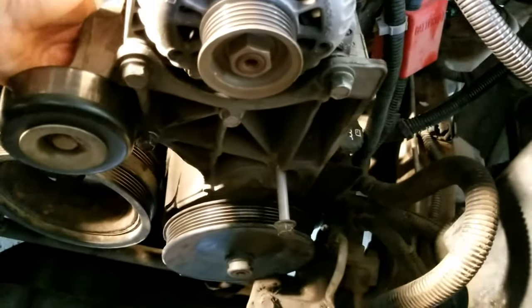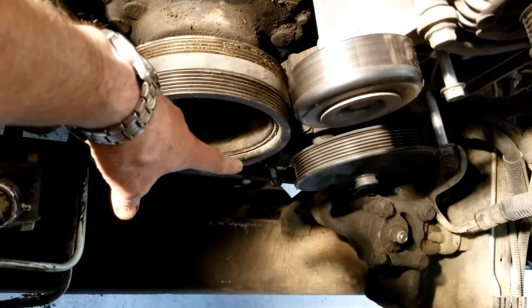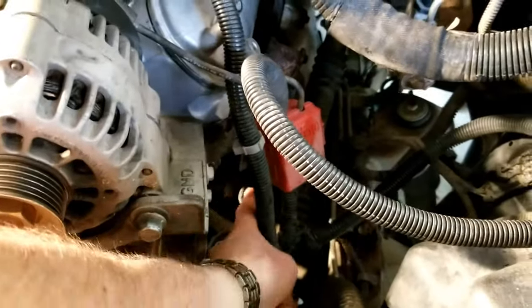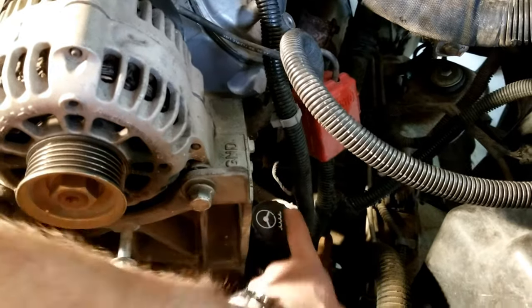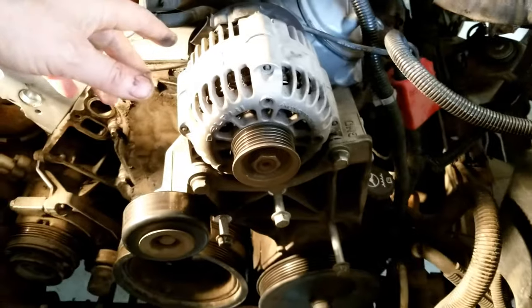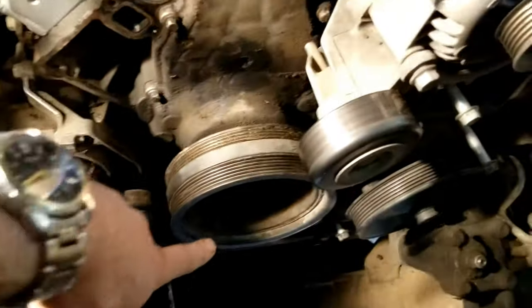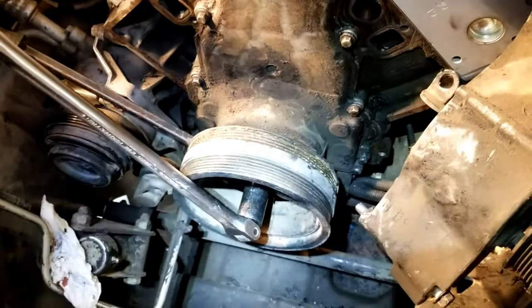This assembly here, I'm gonna have to put that up. It's got four bolts here, one down below. So there's four bolts in the front, and then there's one on the side. You can kind of see it down in there. There's a bolt there. You have to take that off. Five bolts all together to get this loose here. So anyway, I'm gonna get my socket to get that bolt off, and we're gonna take this harmonic balancer off.